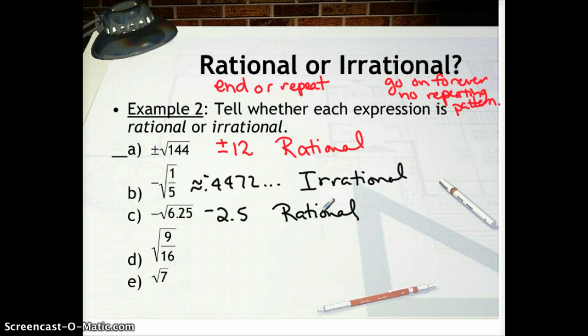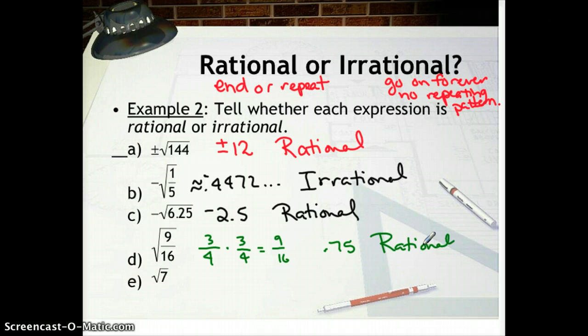Okay, this next one, square root of 9/16, this is a fraction, so I'm going to try using the same trick that I did on the other slide. Square root of 9 is 3, square root of 16 is 4. Yeah, 3/4 times 3/4 does equal 9/16, so that looks good. 3/4 can be written as a fraction. If I write it as a decimal, it's 0.75. It ends, so it's a rational number.